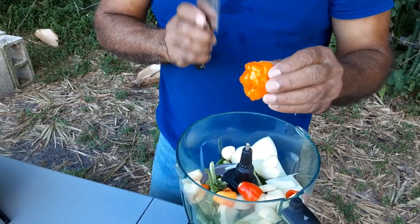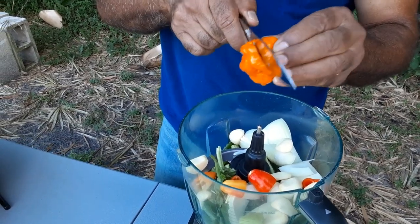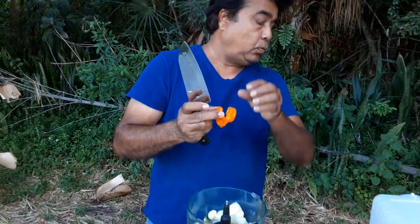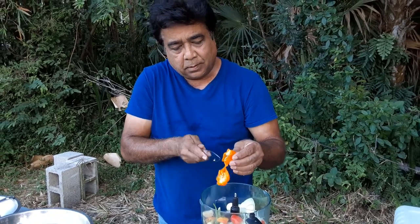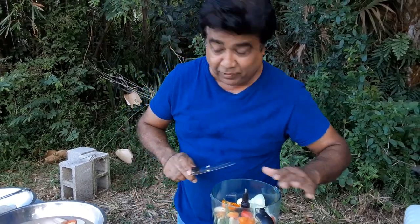Okay, so this scotch bonnet, we really don't know how hot it is because sometimes it's hot, sometimes it's not. So let's try it and see. That's hot. So we're just gonna add like half. Yeah, maybe. Whoops, half. That's half. We're gonna tell everybody that's half.